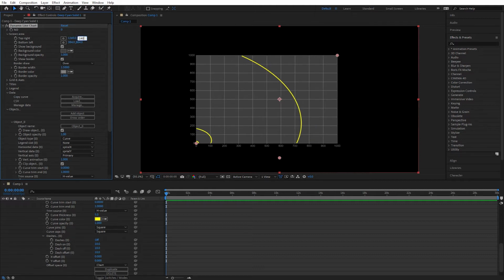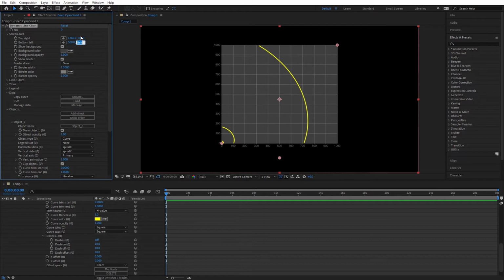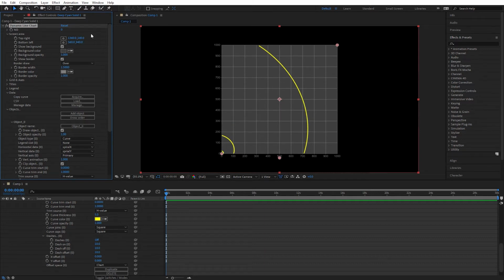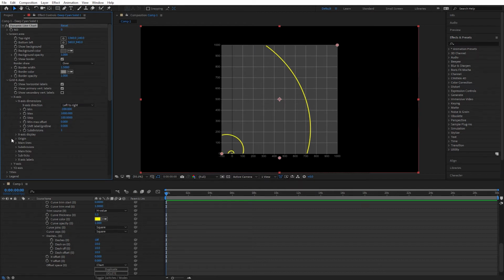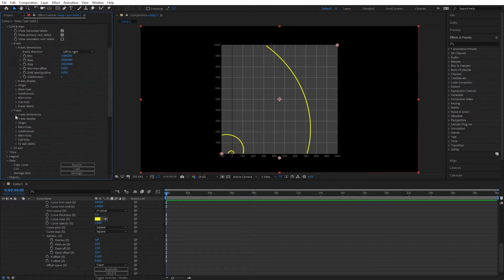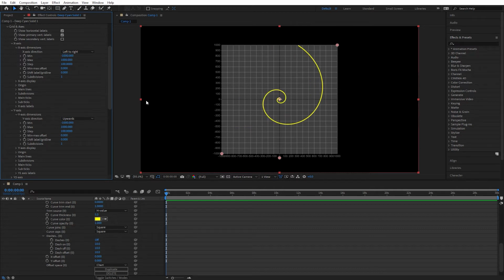You can animate all of these parameters, so you can have a chart that scales and squishes if you so desire. So let's try and get the whole spiral in the picture. The way we do that is under grid axes, x-axis, so we'll say minus 1000 to 1000, and then on the y-axis the same, minus 1000 to 1000. Oops, it's not supposed to be 100, it's supposed to be 1000. There we go.